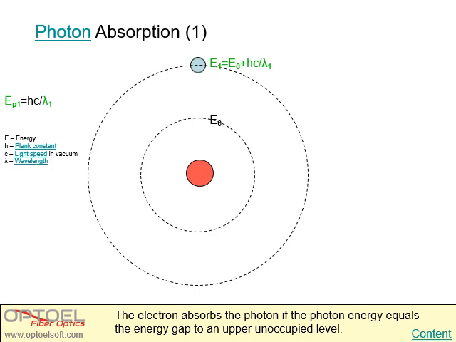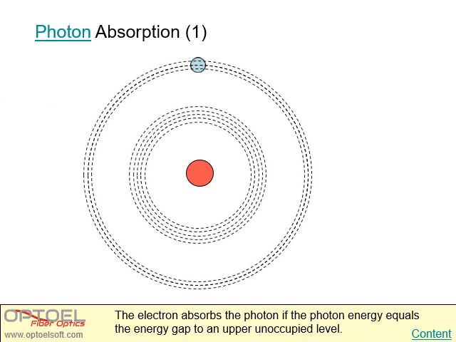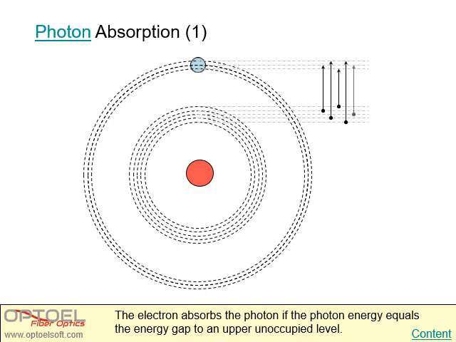In the vast majority of cases, due to causes that go beyond the scope of this presentation, the orbits, or energy levels, are in fact bands of energy. These are formed by a number of distinct but very dense levels. So, in practice, the electron on band E0 can sit on any level of this band. Also, when arriving on band E1, it can sit on any level of band E1.